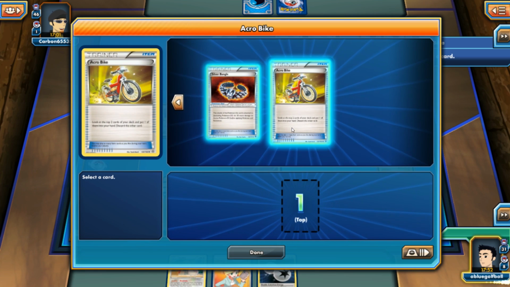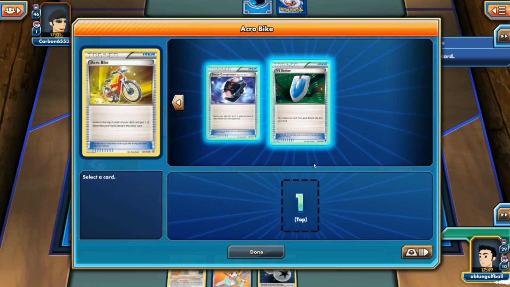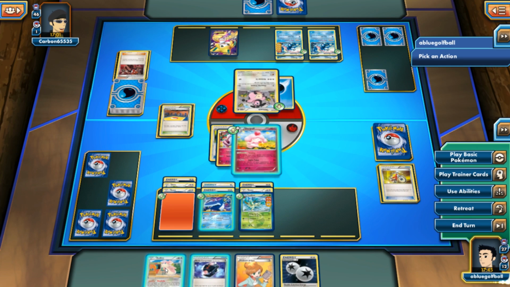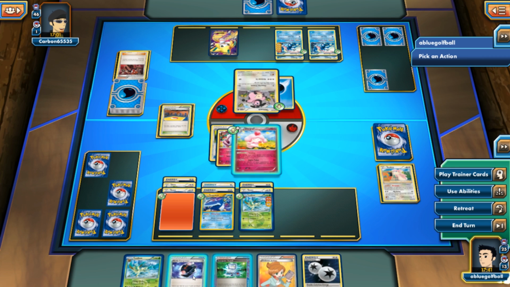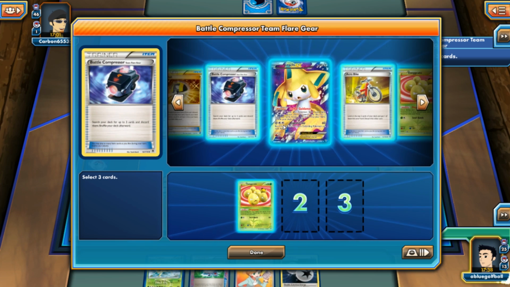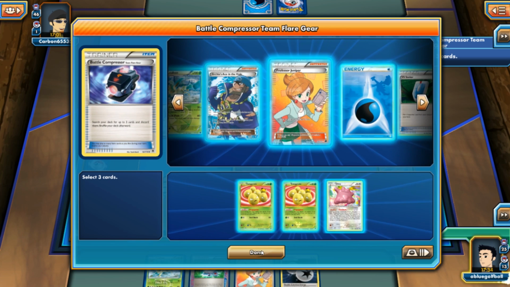So let's go ahead, we'll take a look at this. We get a Silver Bangle, let's go with the Acro Bite here, and I'm going to play this again. We get a VS Seeker, I'm going to go with the Dowsing Machine, the Battle Compressor, and let's go with the Diving Draw, taking out the Audino. And ooh, we can just keep powering away. So let's go ahead. We'll get rid of the Execute, and let's get rid of another Ditto. Why not?